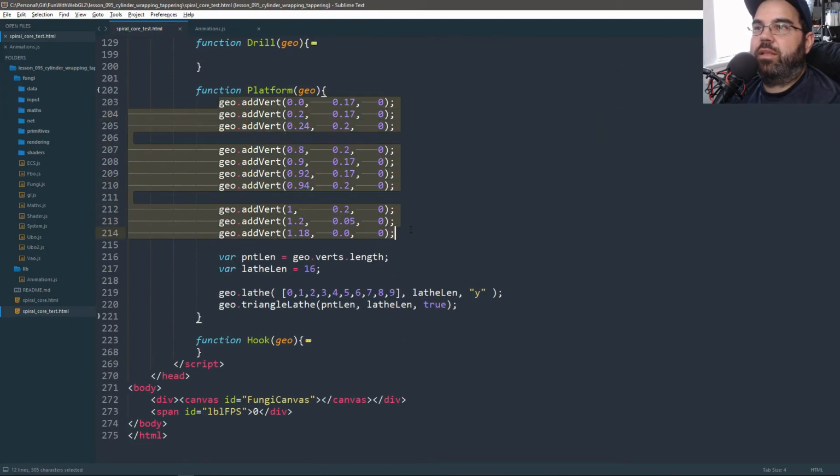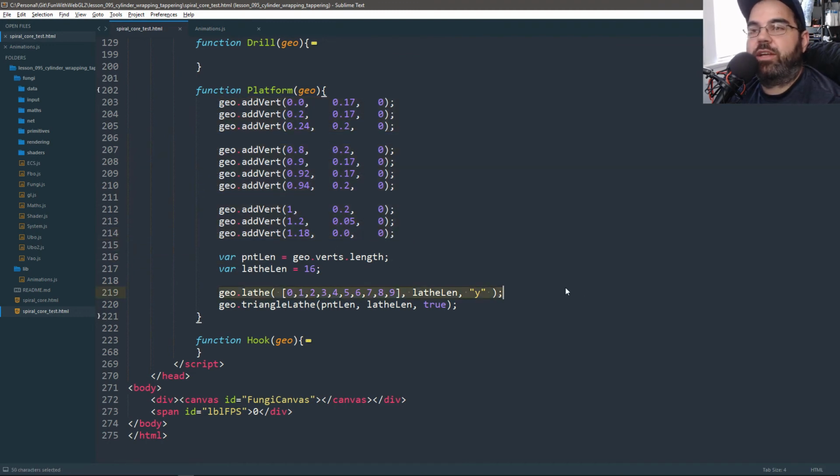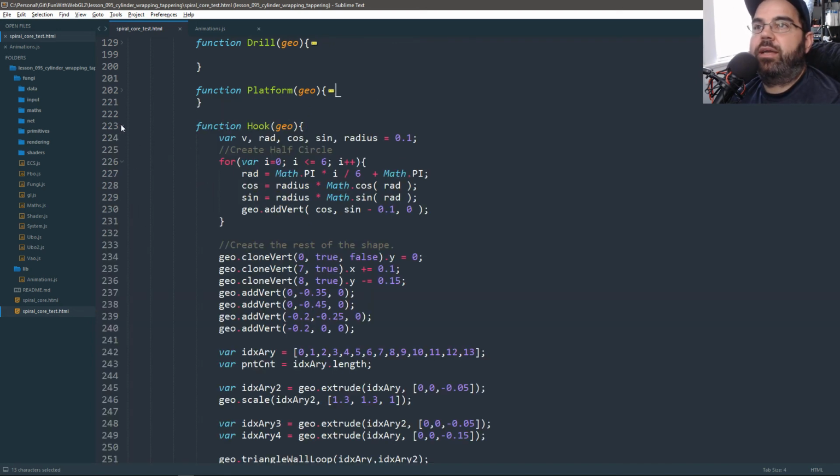Like I said, that was pretty easy. You just lay out a 2D thing, wrap it around in a circular fashion, and then you triangulate it. Again, this is stuff we've done. I did this creating the road for King Kai's planet. It's the same idea and the same practical code, but now I'm using it to do other things, not just build a road around a planet. So that's the platform. And the last thing to look at is the hook.